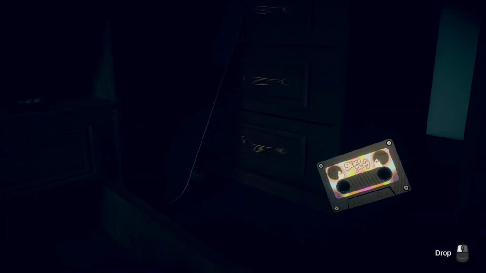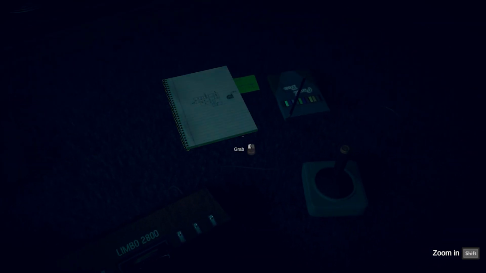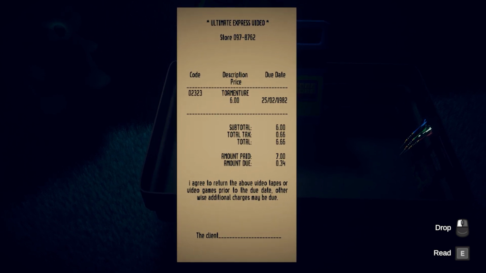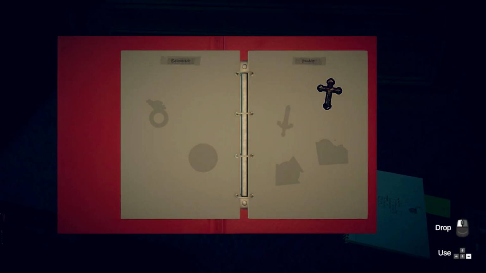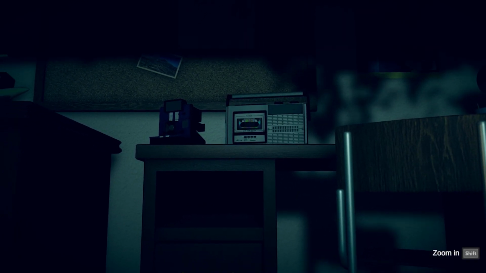Anyway, there's also a cassette. Let's put it in the tape player. Disco music. Let's close this again for the time being. Right, numbers. Code 03, no, that's five numbers. Oh. There wasn't anything here. The cross. Okay. We found our first sticker, which was the cross that we found. Okay. Drop it. Okay, it plays a little bit of disco music.